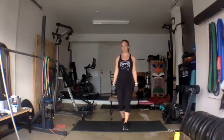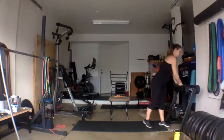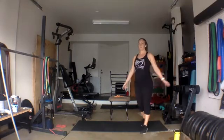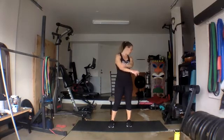Shoulders are down the whole time. Keep those arms at 90. 12 total. Once you get your 12, let those arms down, release. And you can set your dumbbells down off to the side. Relax those shoulders, relax those arms. Shake it out if you need to.